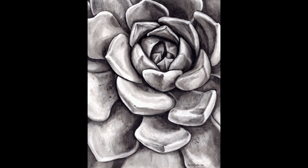Here is what the finished piece looks like all scanned in. I had a ton of fun with this. It was great to just play around with some graphite in my sketchbook again. I did enjoy working with these pencils, and I think they're going to be a great addition to my water-soluble graphite stash, and I look forward to using them more in the future.